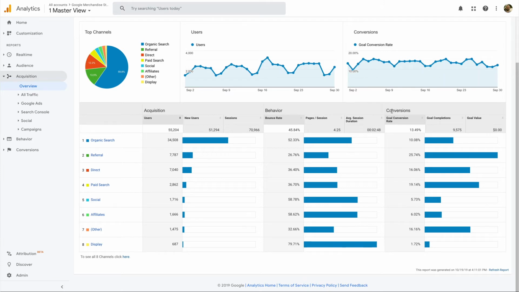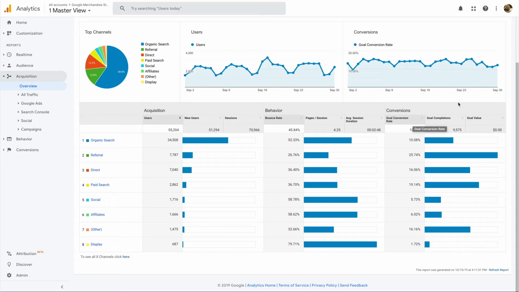The next grouping of data is conversions. So if you don't have a conversion set up, remember that we are here to help you understand what is a conversion on your website. It might be a form submission, it might be something else. But again, we're here to help you understand that and also how we can configure Google Analytics for you in that sense. But the Google goal conversion number here is showing you what's the rate, how many people are converting.